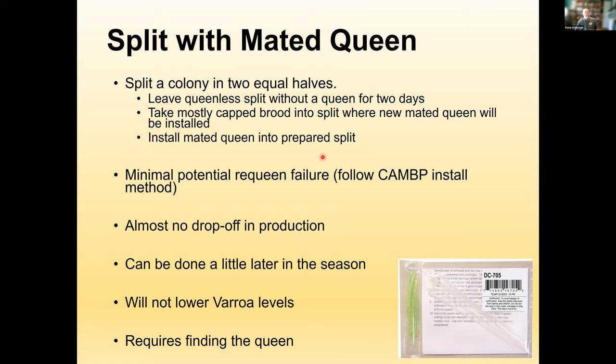If you say you want to make a split, but you want to wait a while, they do have these queen pheromone sticks. Basically you just hang one of these in the hive, and that will make the bees think there's a queen in there and keep them from producing emergency cells. So that's an option. I just threw that in as something to think about. We can talk about this in the Q&A part if you want.